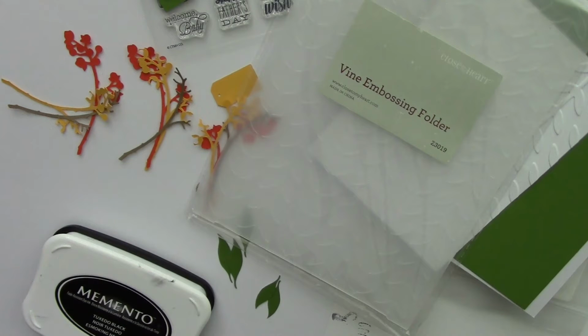Friends, today's quick and easy card is called the Bittersweet Branch Thank You Card, and it is made with Close to My Heart's Flower Market Cartridge, Close to My Heart cardstocks and stamps. It features the fall colors of orange, yellow, brown, and green. Here are the products I used to make this card.